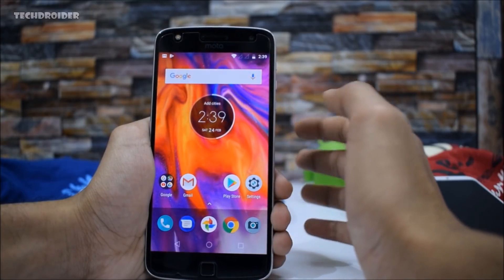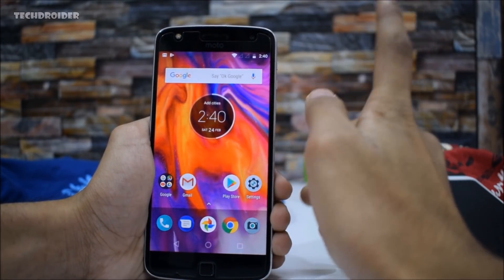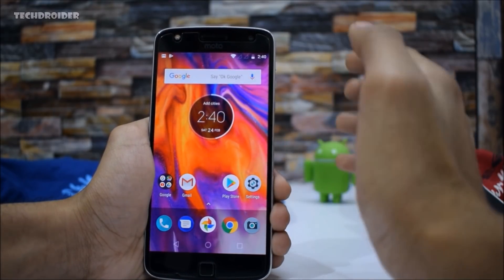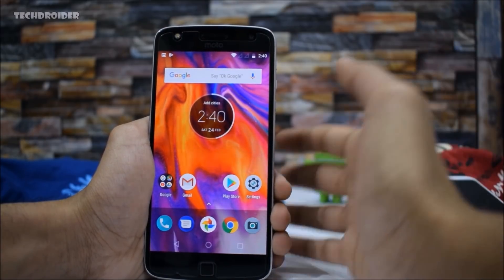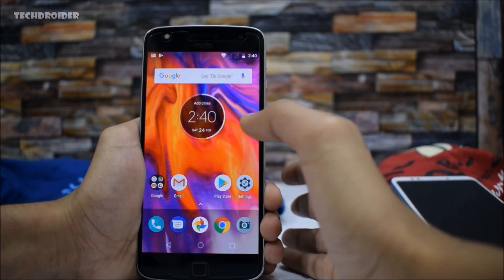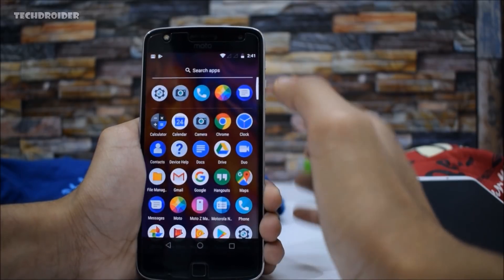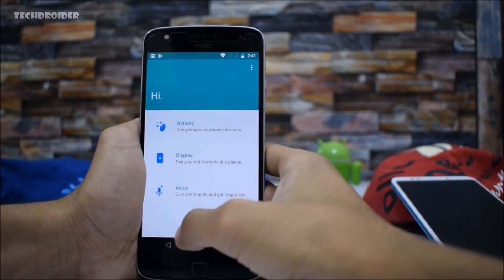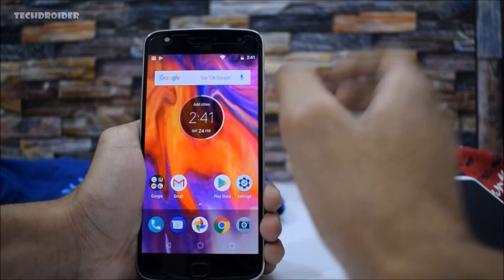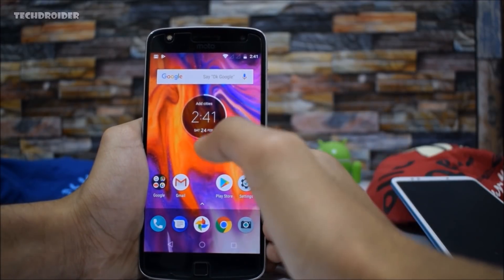If you haven't seen my previous full review of the Moto Z Play Android Oreo, go check that out — at that time I was really disappointed by Motorola. I still want Motorola to include more new features like they've added to the Moto X4 and Moto Z2. I really want new Moto Actions, for example three-finger screenshot — that's a great feature.